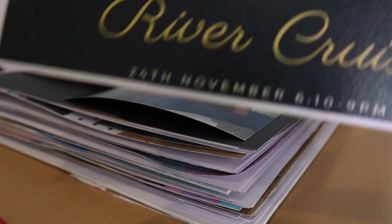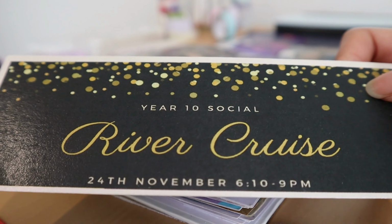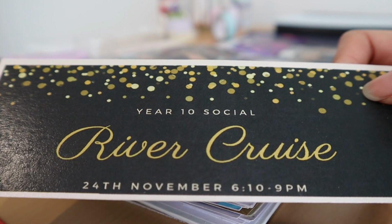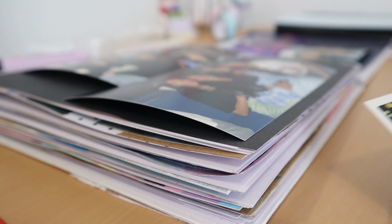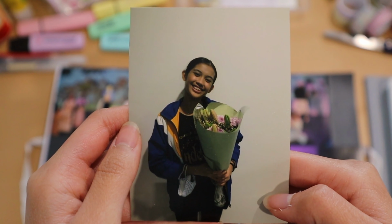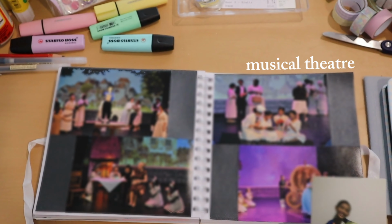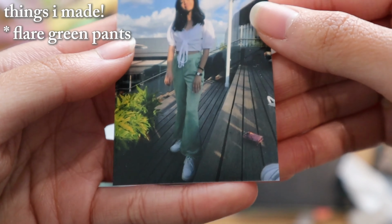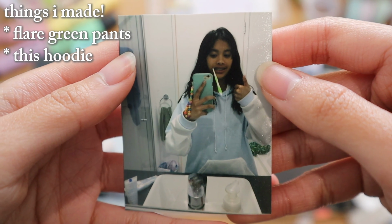And yes, year 10 was also my last year of freedom. All I can say is that it's not too late. It's not too late to put yourself out there, to try out that school club. I started a bunch of things in year 10 that I hadn't done throughout the last 3 years of high school. I did theater for the first time, which was literally the best experience ever. I also gave up dance electives for sewing, which I also don't regret because I now know how to sew clothes.